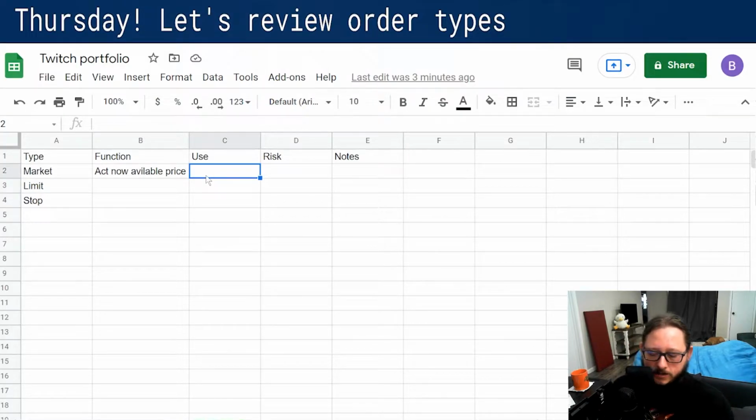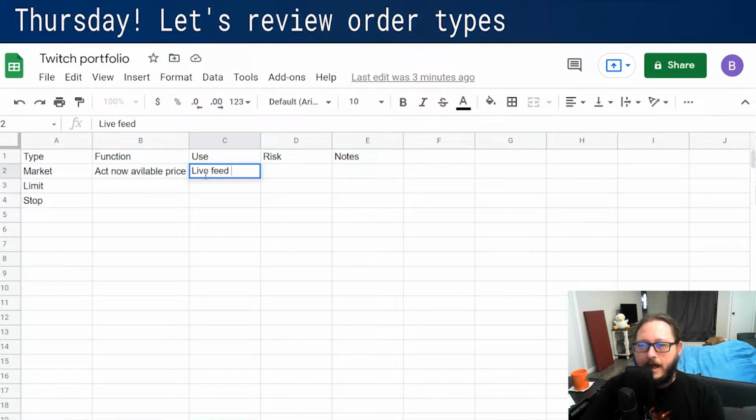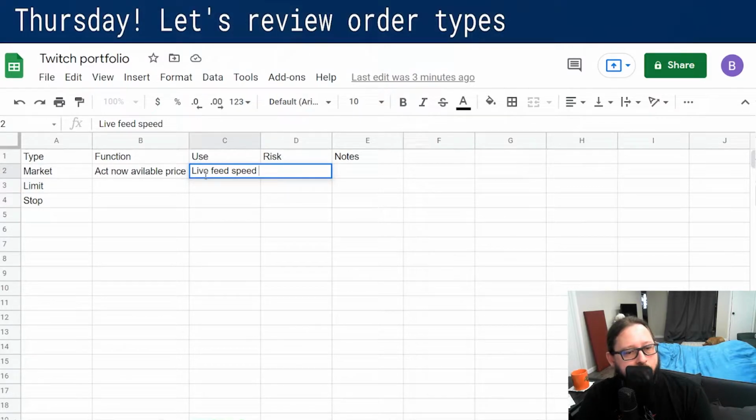So use cases for market order when you have a live data feed. Okay, honestly, that's my biggest advice for using market orders. Make sure you can see the live order books at least to have a better understanding of your likelihood of getting filled at the price you're expecting. All right, so you should use it with live feeds. Okay, you use it if speed is important to you. All right. And then the other use case is I don't care, right?